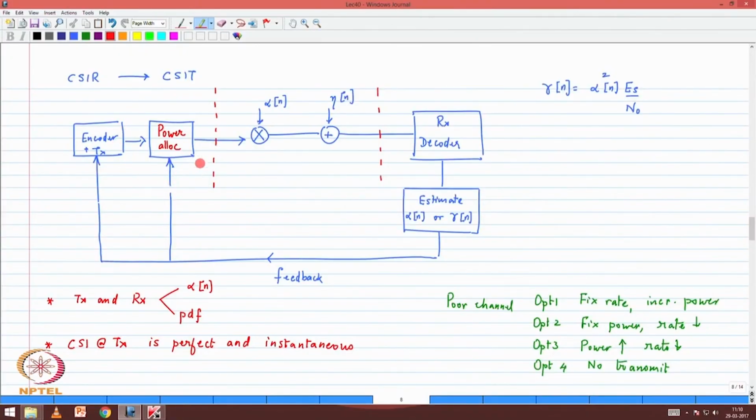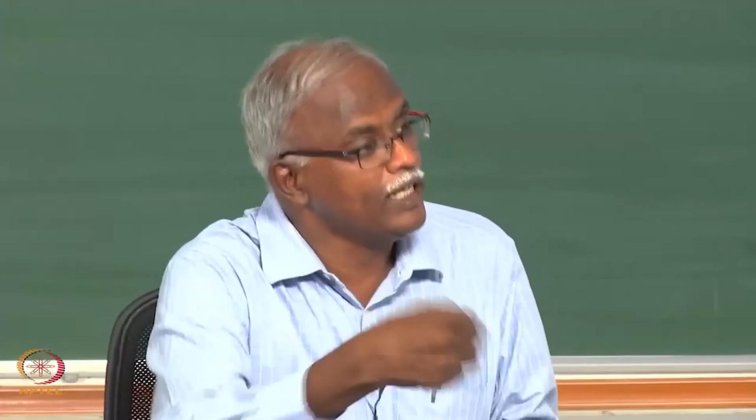That's where we had stopped at the end of the last lecture, saying, okay, yes, in principle, if you give me an SNR, I know how to design the encoder and decoder. But how do I allocate power? What is the optimum power allocation? What's the intuition behind the optimum power allocation?